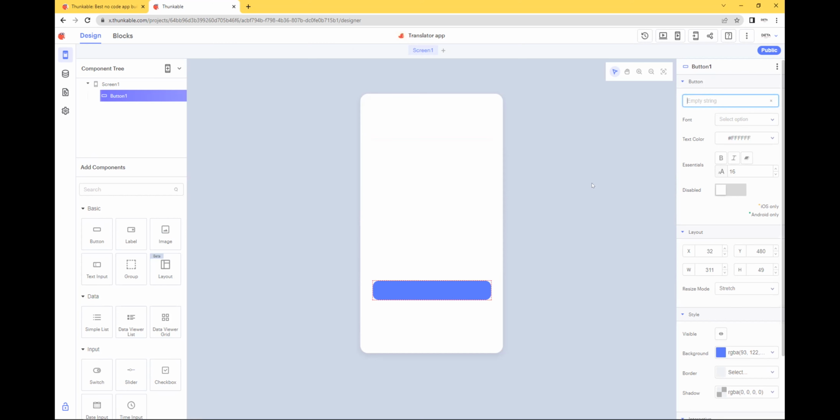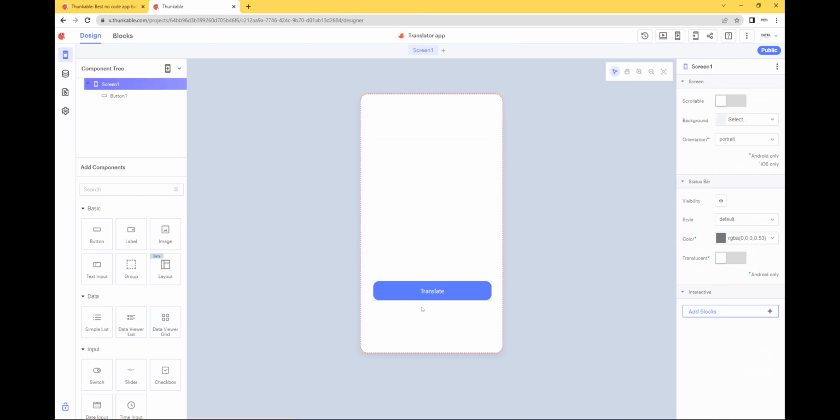The next thing I will do is to type translate. So I'll type translate. So immediately I did the translate, you notice that it also appeared here. So this is trying to say I can now translate, I can now press this button to translate whatever I type.